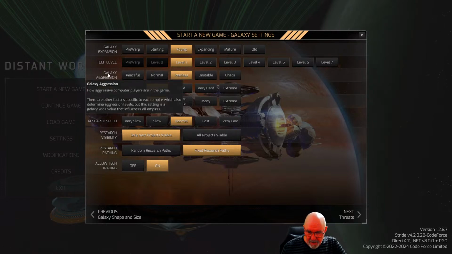Hi Viren Games, how you going? Rogue is saying, "I'm going to watch your vids on Distant Worlds 2, but if you want a chill game, what would you choose? Like galaxy size, etc." It really doesn't matter.